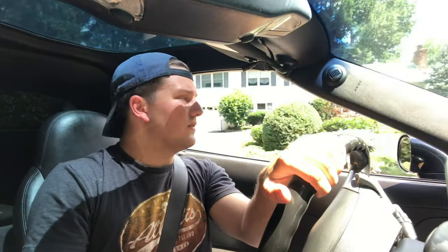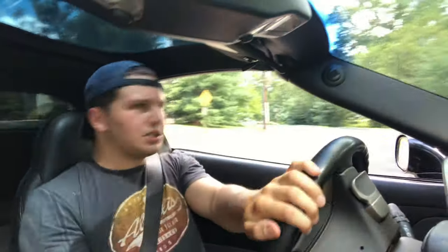Now with these skinnies I have to say it does affect the drivability of the car a little bit. The car is on stock suspension, so it doesn't have lowering springs or coilovers. Taking corners in the skinnies is a lot different than taking corners in a normal-width front tire, but it still does handle very very well. It sounds amazing - I have the window down to help pick up the engine noise. It's got long-tube headers, no cats, right to an X-pipe, and then in the very back the stock factory Z06 axle-back mufflers. Those are pretty much the only thing stopping this from being a straight pipe, but it's not deafening loud - it's got a really really nice tone to it.